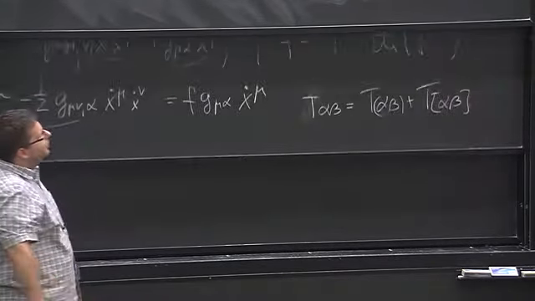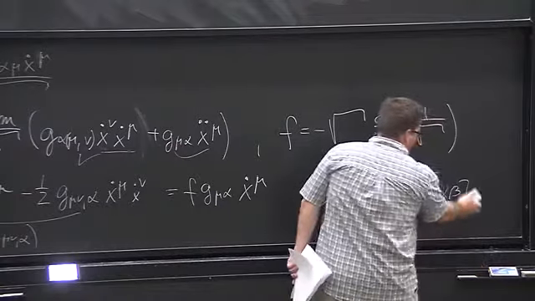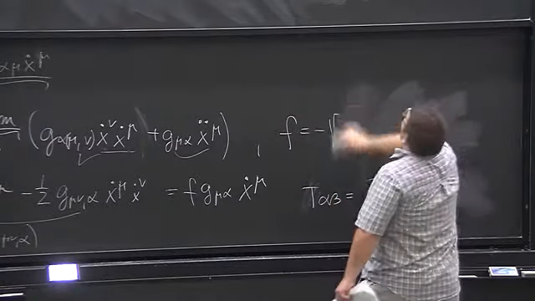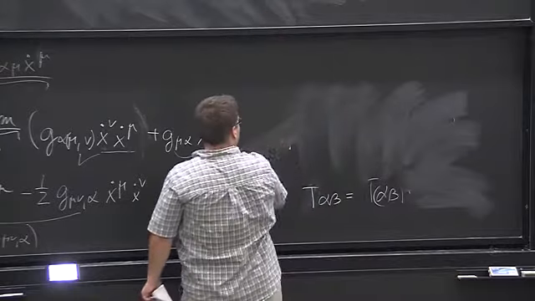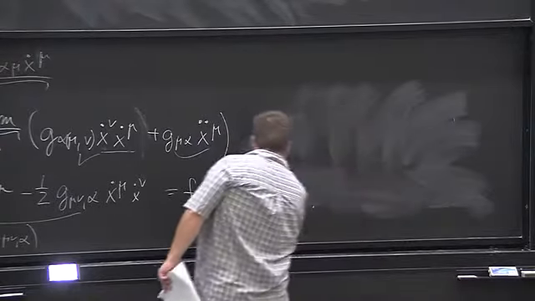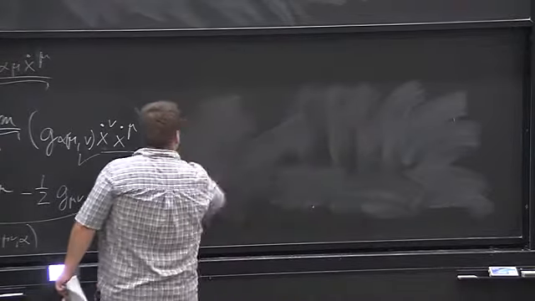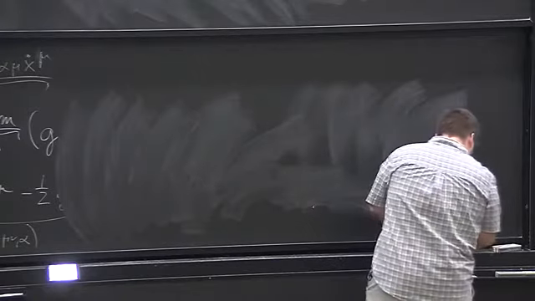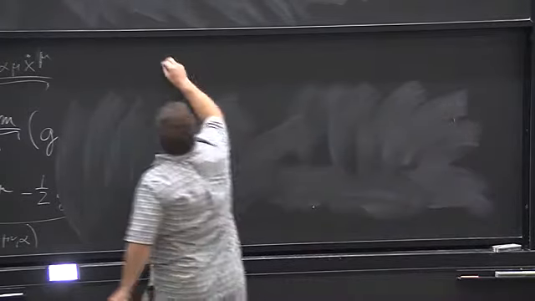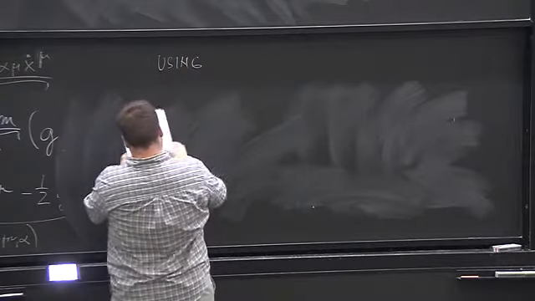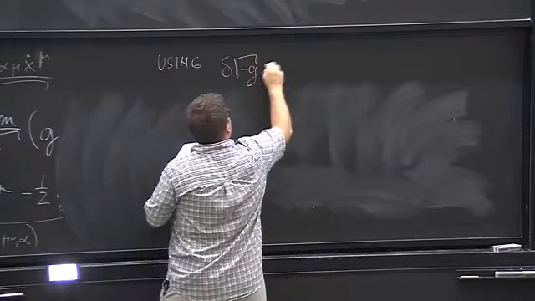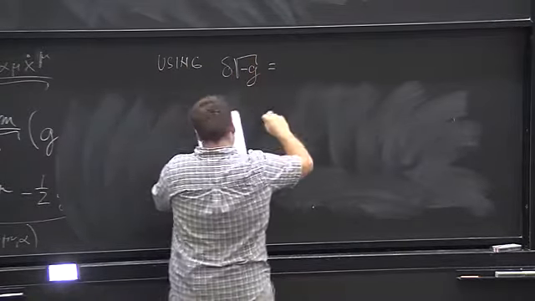If you want to try to derive this, you will need to know how to differentiate the determinant of the metric. Because of course my action is L times square root of minus g, and so you need to differentiate that square root of minus g as well if you vary with respect to the metric. And then you have these beautiful formulas which you derived in your tutorial. So using that, delta square root of minus g is minus 1/2 square root of minus g g_{mu nu} delta g^{mu nu}.